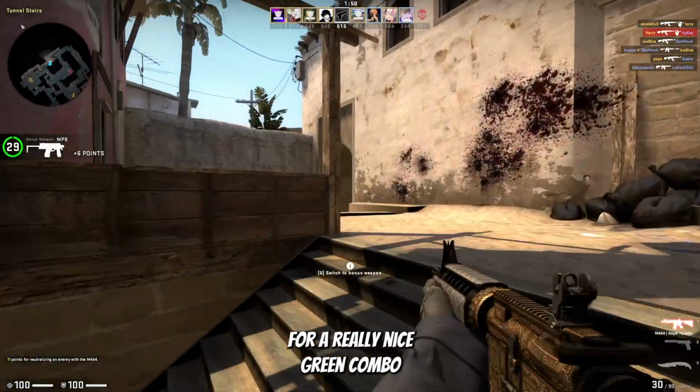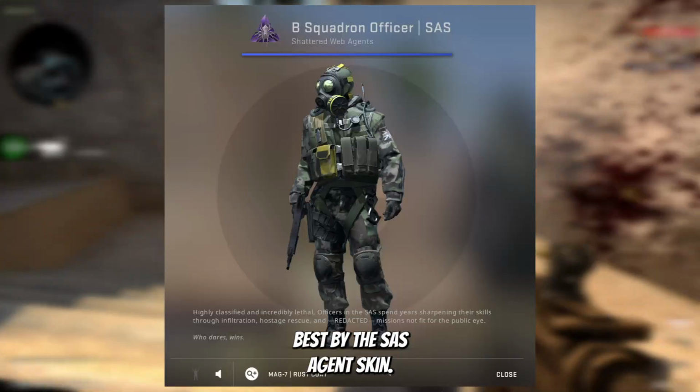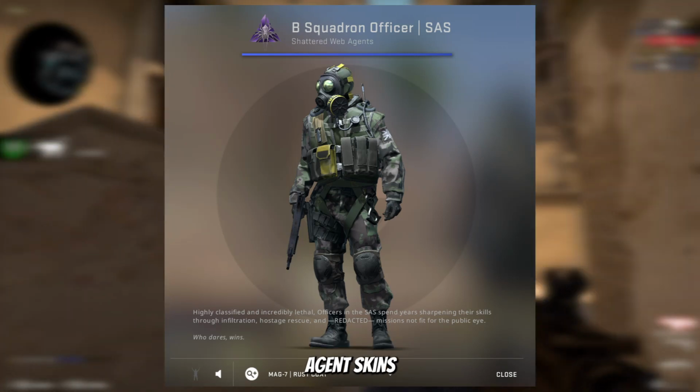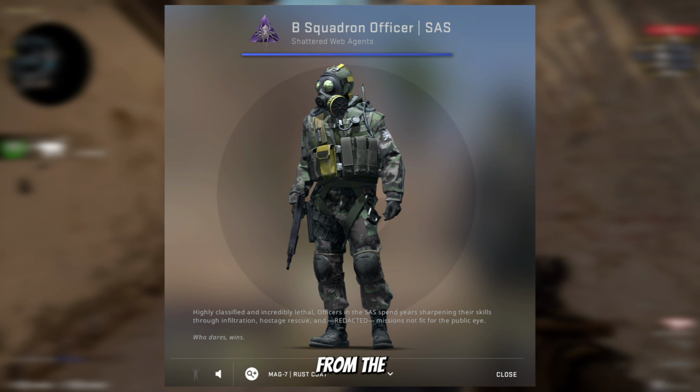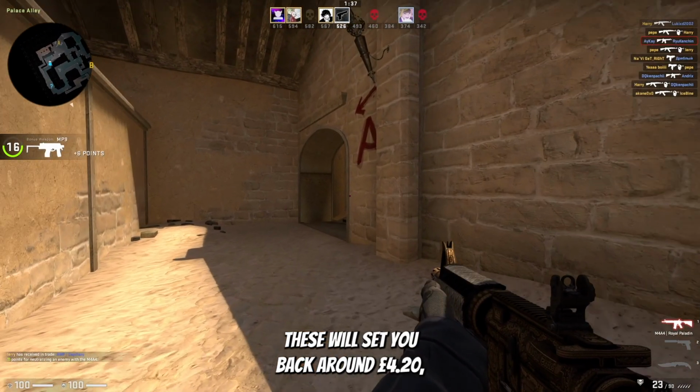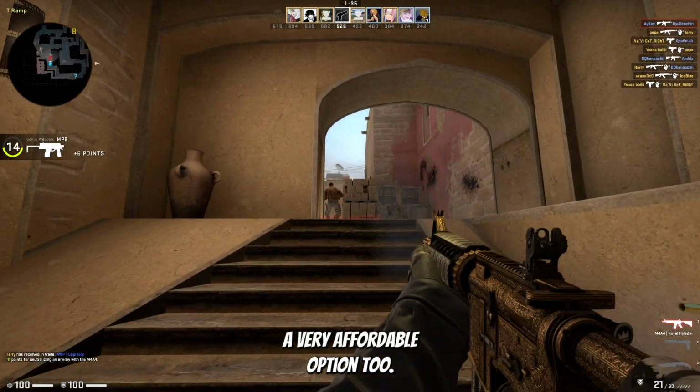These make for a really nice green combo and are complemented best by the SAS Agent skin. Unfortunately, the server I use to inspect these weapons can't show agent skins that I don't currently own, but I'm sure from this screenshot of the agent you can figure out that it certainly would work quite well. One of these will set you back around £4.20, so it's a very affordable option too.